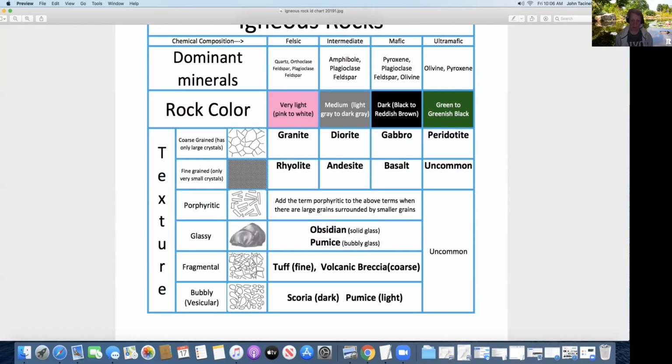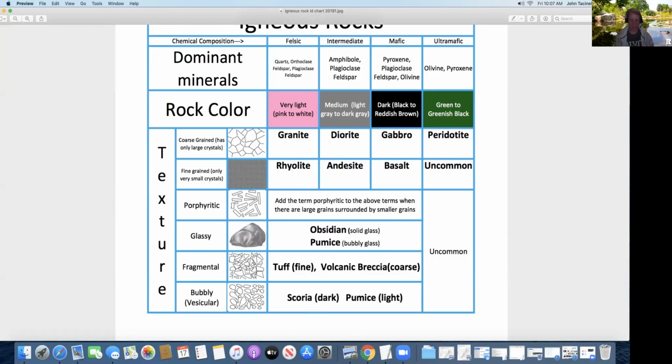And that brings up the other texture, bubbly textured or vesicular. And that's when there's a lot of gas bubbles in there. And if it's bubbly textured, it'll either be pumice, if it's glassy as well, or scoria. If it's a basalt that is also bubbly, then we call that a scoria. So on your chart, when you go to mark the answer, there's a separate one for basalt, not scoria, or scoria.